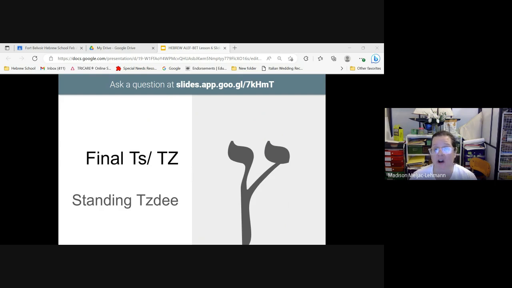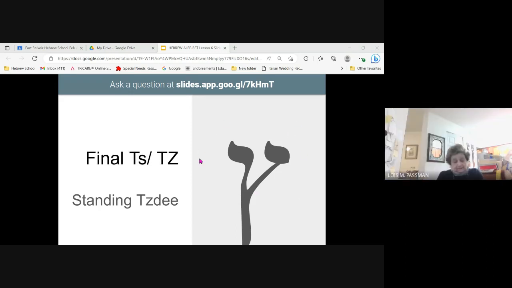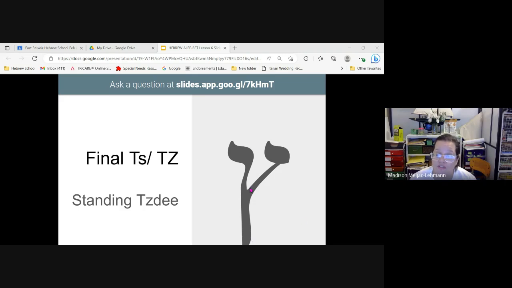It's just standing tall. It stood tall, and it looks like the Y. It looks like it just unfolded. Do not get this confused with ayin. Sometimes people see the Y part and they think of ayin. So final Tzadi is straight, but remember the ayin had a curve up here, and it's got a different shape. So it's standing tall, and that's how you know it's a Tzadi. There's no waviness in the side arm here.